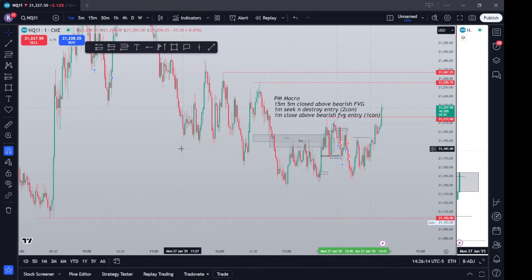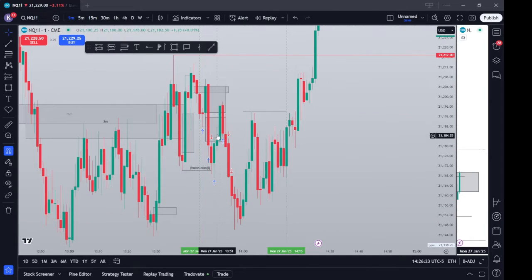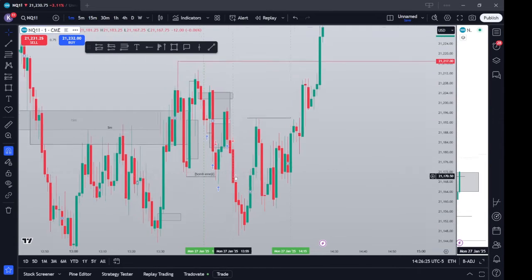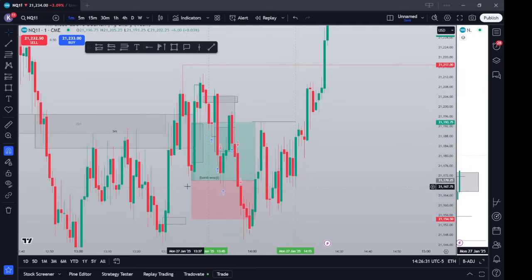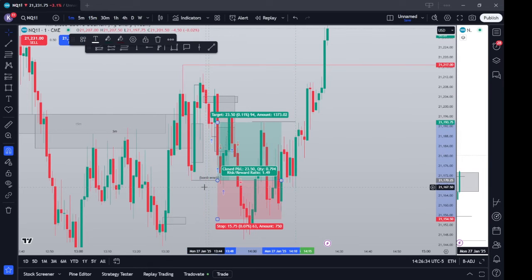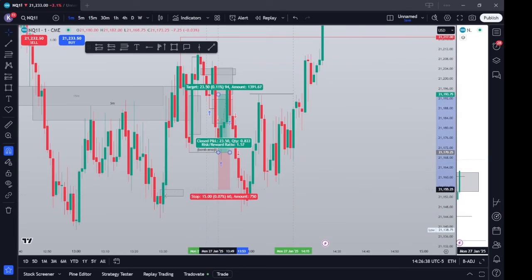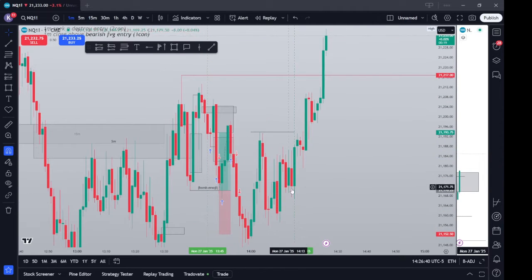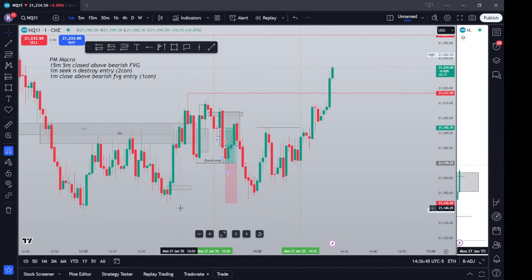I just wanted to record the opposite side of the trade. That was the winning side. But this buy was a winning trade too, if I'm being completely honest. I entered off of this sweep, so when price came here, price swept, I entered. No drawdown, barely any. I put my stop loss at the low of this fair value gap. And maybe I should have put it at this low.